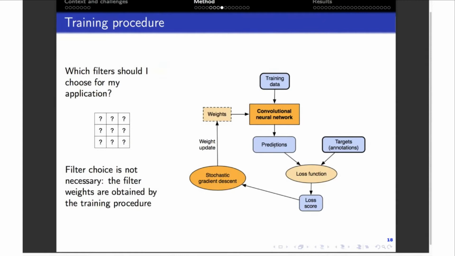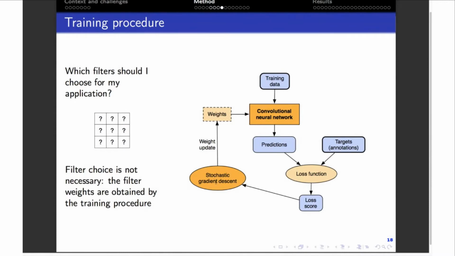Second, the prediction will be compared to the target with a loss function. This loss function measures how far apart the prediction is from the target. And then the computed loss is passed onto our optimization algorithm called the stochastic gradient descent.